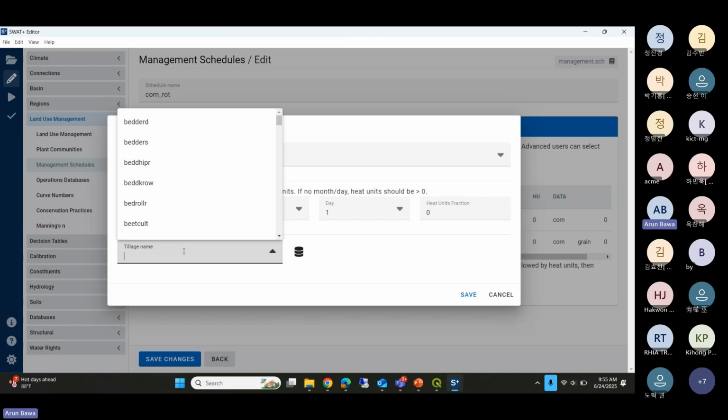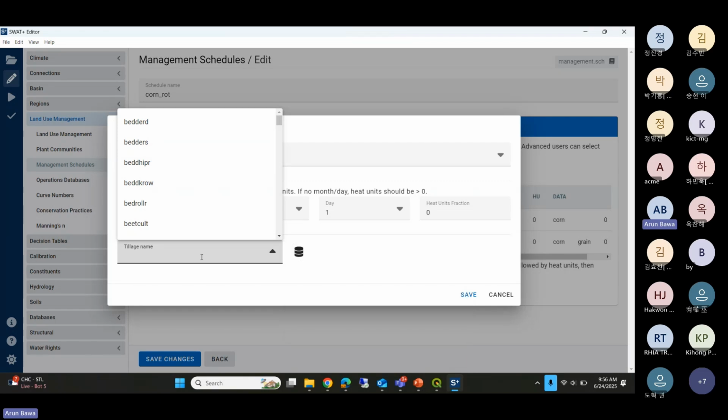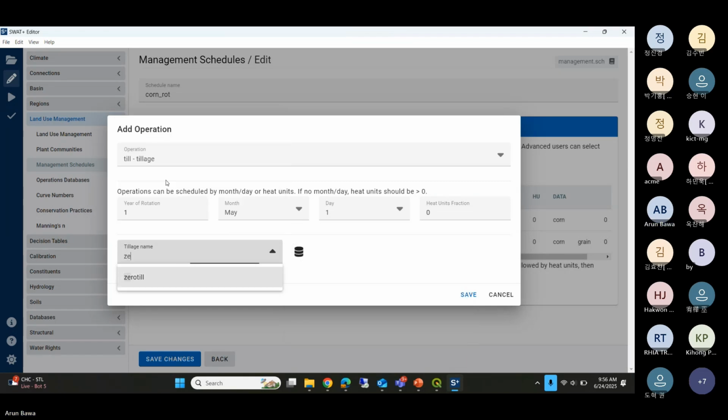There are many methods available for tillage also. And what are the properties of each method? You will go to the database file, and that should tell you the difference between each tillage method. I like zero till, conservation till. It doesn't have environmental impact, so I like zero till. Okay, let's save this one also.